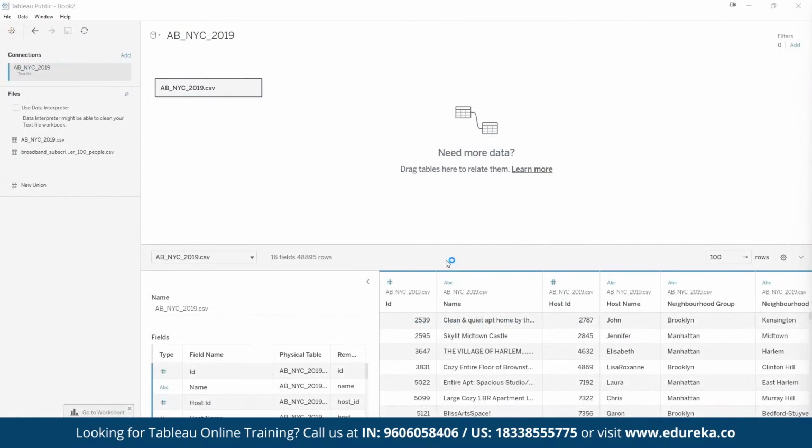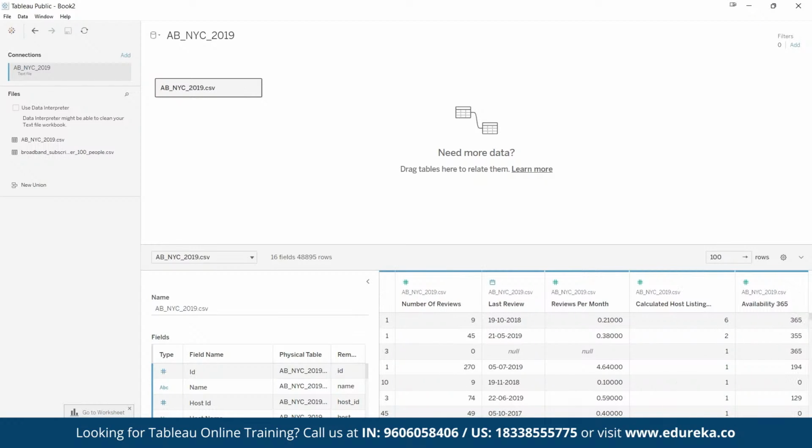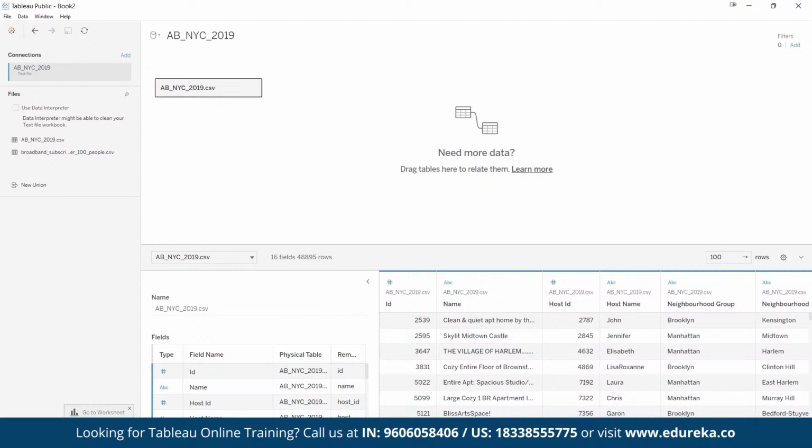Okay, now once I've connected the data, here I'm able to see the entries that are present in the data that we have just connected. And if you observe, on top of every column, there's a symbol that looks like a hash, and there is ABC. Now this hash means this column contains numbers, and ABC means this column actually contains strings.